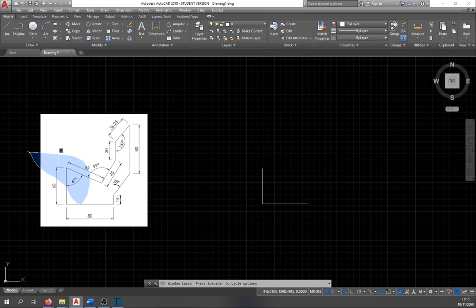So there's a few different things. This might be a bit confusing for you. The information you're given here isn't exactly the information you need. You might have to think about it and work things out, but there are a few different ways you can do it. Just to show you a quick example, I'm going to draw the line the correct length. It's going to be 65 units long, which we have there. And we actually want to rotate it 67 degrees from the vertical line we just drew, which is 60 units long.